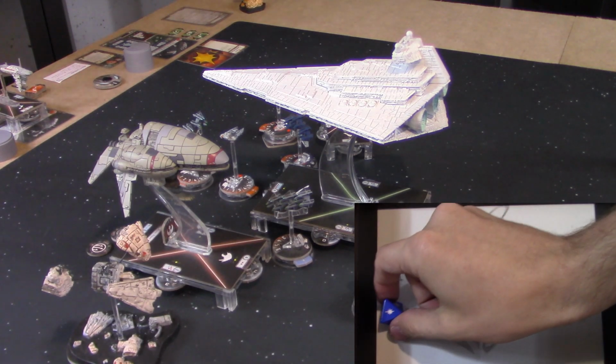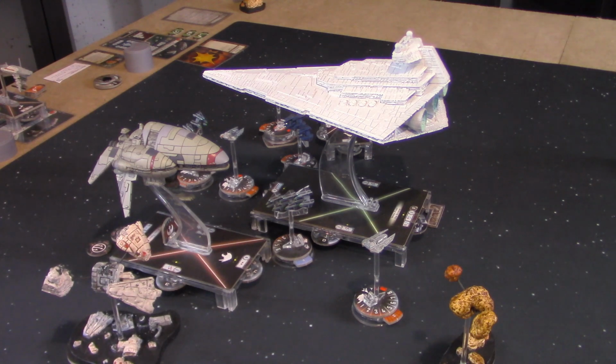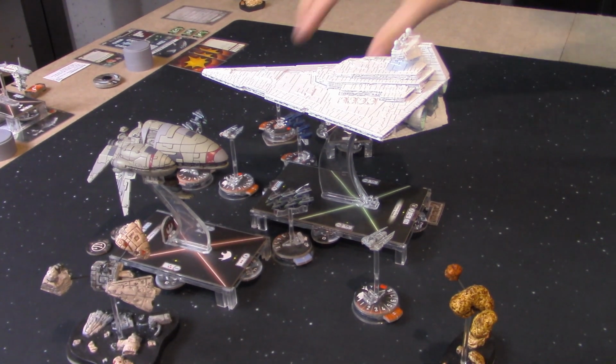For a hit. Ugh. I'm not liking this, John. I'm really not liking this. Alright, I'm going to take it. Leaving you at how much? I've got 2 left. Okay, so I need to get an accuracy to block your redirect. Yeah. But I think it's worth this risk.